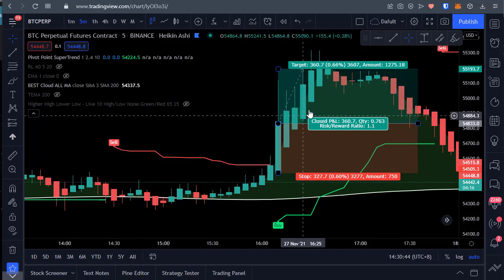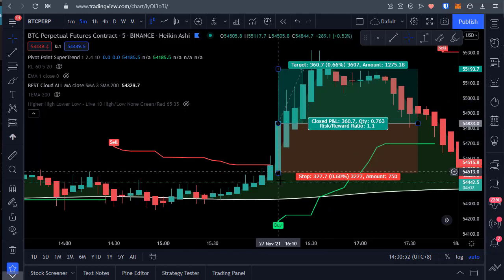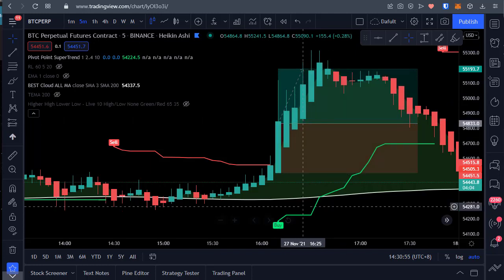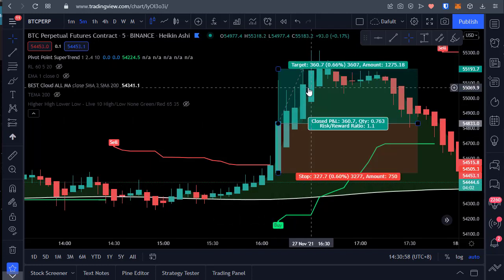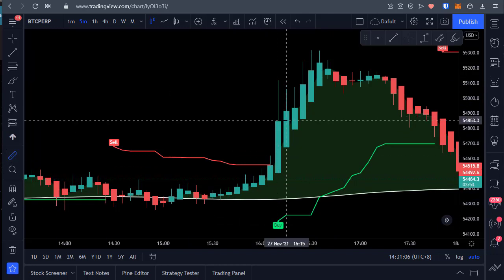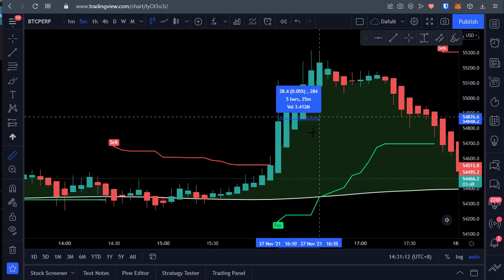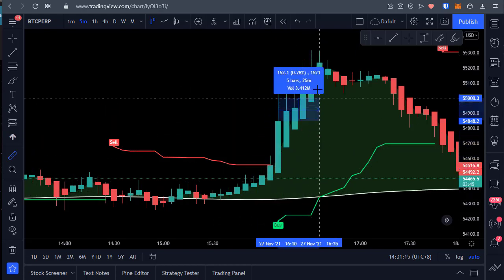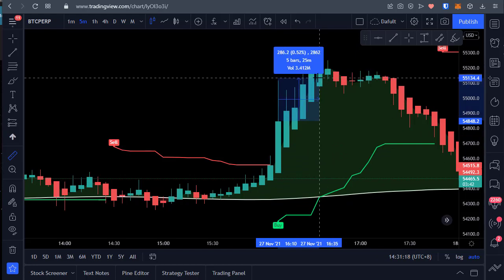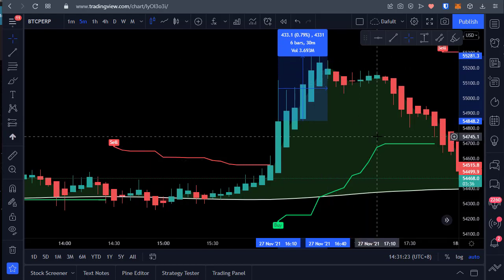For me personally, I don't believe in the 1 to 1, although many videos talk about this 1 to 1 ratio or 2 to 1 ratio. Basically it means you risk 1% to get 2%, or you risk a certain percent to get a certain percent. For me personally, it doesn't work. I tried it myself. What I personally prefer is, the moment I see a buy signal, I'll put a buy position here, and I don't care how low it goes because I know it's going to go up anyway. I never even set a stop loss. I just wait for the moment it hits about 0.5% or maybe 0.7%, and I will take profit. I do not wait for it to come down.